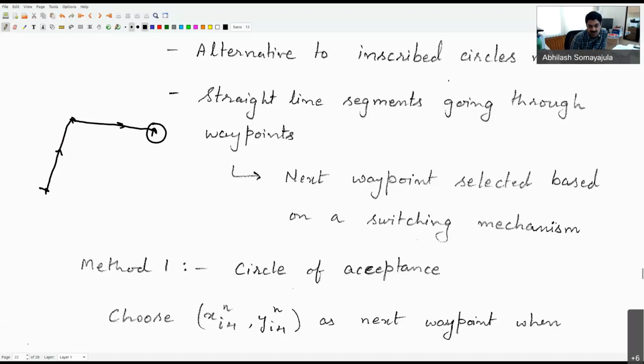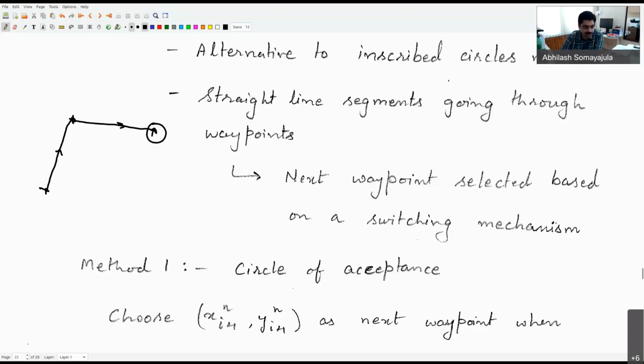Right? So there is some switching mechanism required, and I have to program that switching mechanism appropriately and figure out when the switch should happen. Now, in ideal conditions, you would say that when I reach here, that's when the switch should happen. But if your control system may not be able to precisely reach there, should you just keep trying to roll around and get to the point before the switch should happen, or should there be some radius inside which I say, okay, as long as you have reached inside that radius, it's good enough for me?